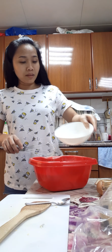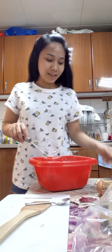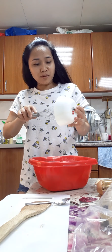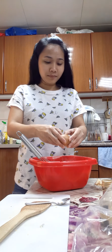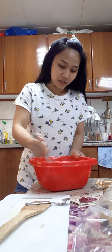As you notice, my water is not clear because the one that I used in the cup, I put in here, so it still has color. Then the raw egg. You can beat it also, but for me, I did not beat it. I put it in already. Then mix all together the ingredients.